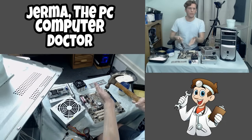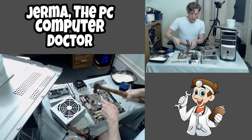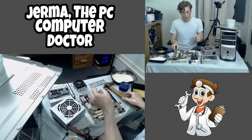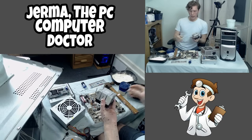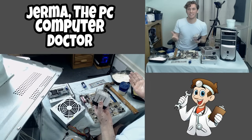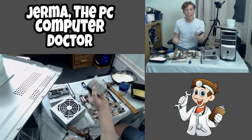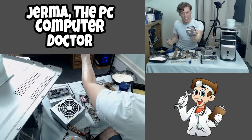That's an extra. The companies add those to make it just so they look cool. Okay, now that the CPU is in there, one last hit. Don't recommend more than one hit with the hammer. Whoo! What is this device? It's supposed to be a computer, doctor. It's the heatsink. This is what this is.